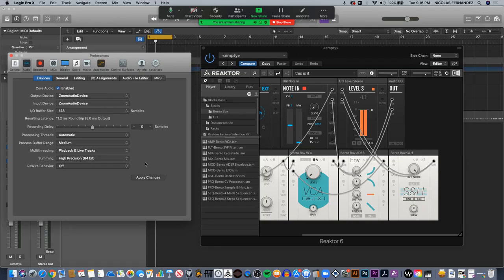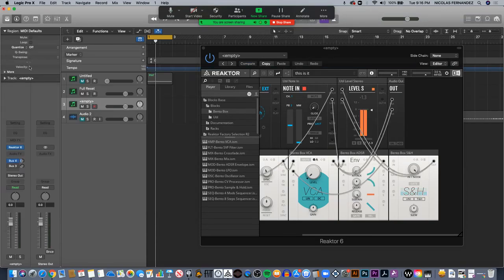Once you change it, apply changes, then we can close this window. And when I play, you can hear it.